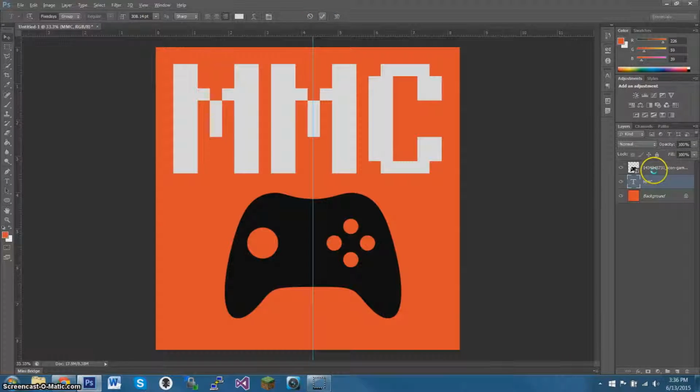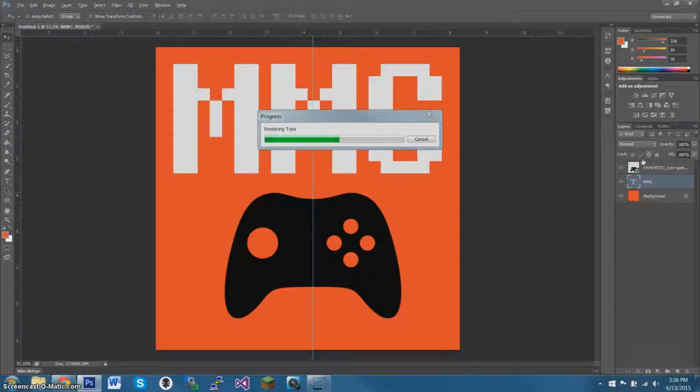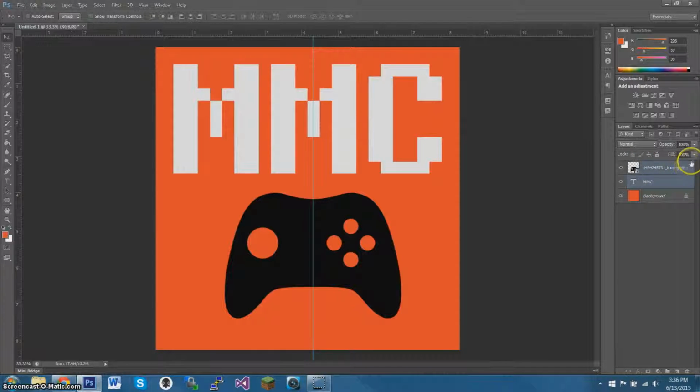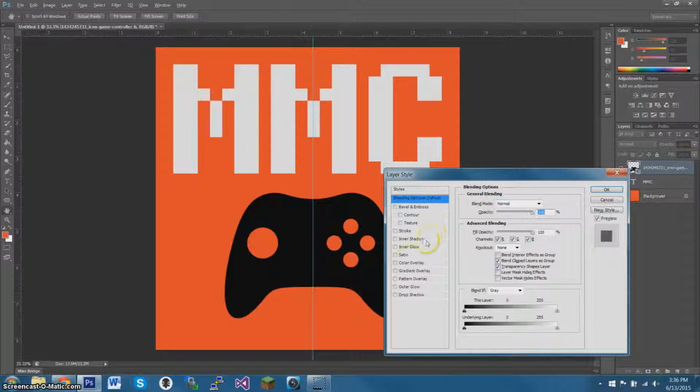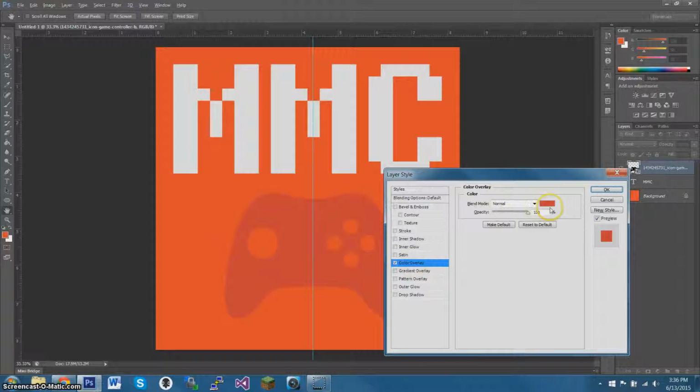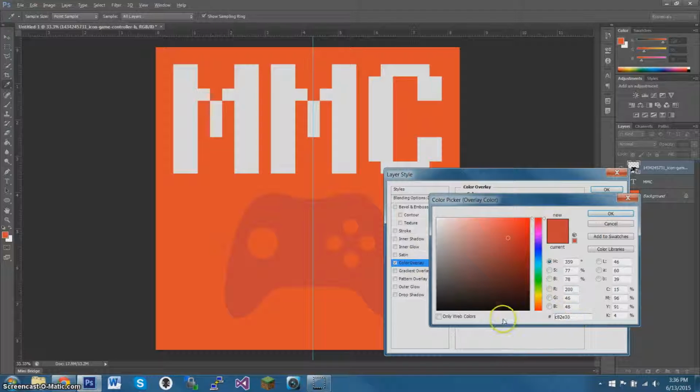I'm going to go over to our controller here and do a color overlay, and I'm going to make this the same color. It's not wanting to work. Okay, sorry guys, I'll just type it right here.